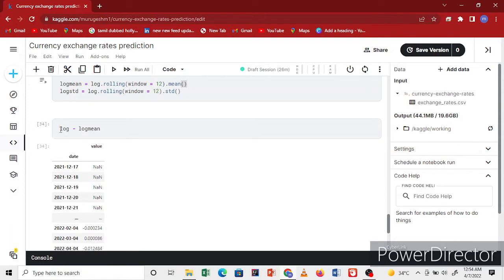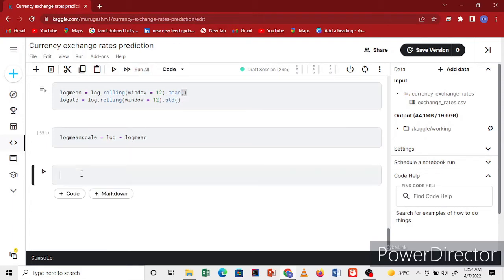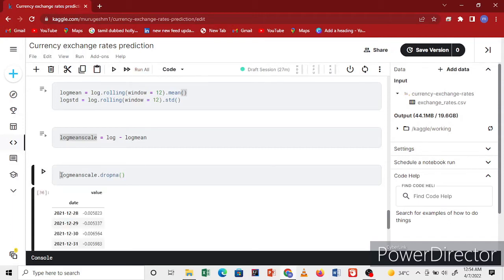I save it in one variable, log mean scale. Then I apply the Dickey-Fuller test to check whether our data is stationary or not. I save and drop some null values. Save that variable.